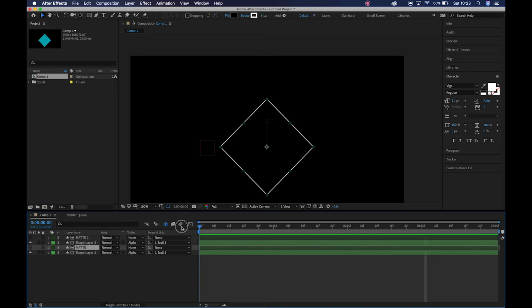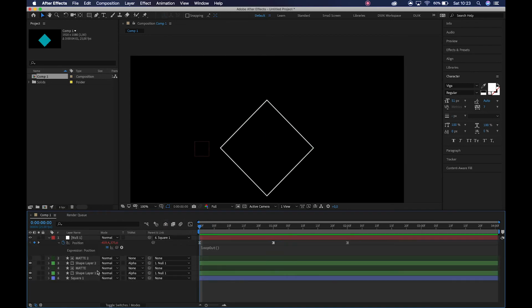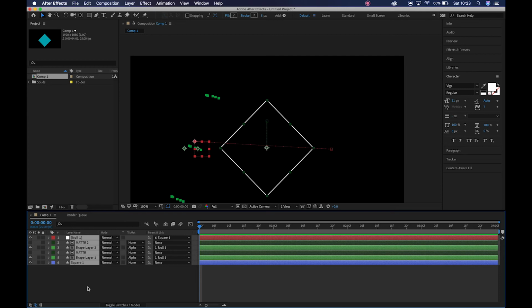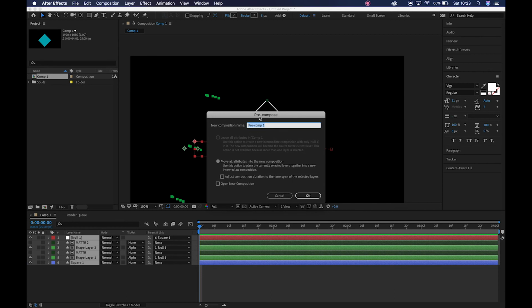Okay, and then just to recreate the effect, again, sorry, the animator, I'll put his name back up again. To recreate that effect, what I can do is quickly select all these layers, and I'm going to do what is called a pre-composition. We remember the compositions are the boxes that we work inside of, and if I hit Command or Control Shift C, you'll see that we get a pre-compose. Essentially we're saying take these layers, put them into their own composition box, but keep that composition visible in our timeline. All right, so I'm going to call this large square.